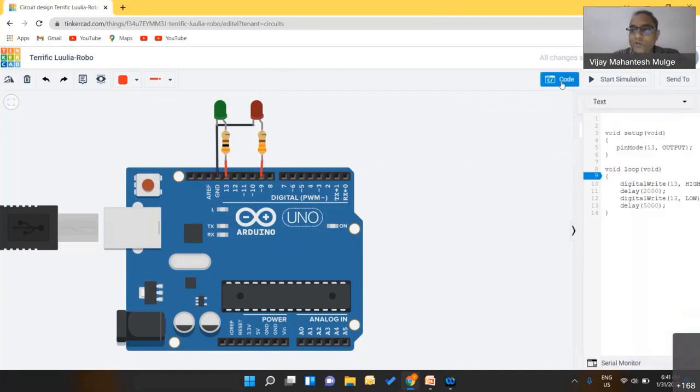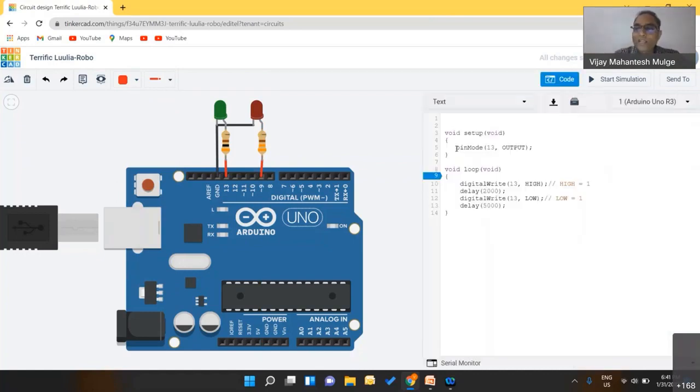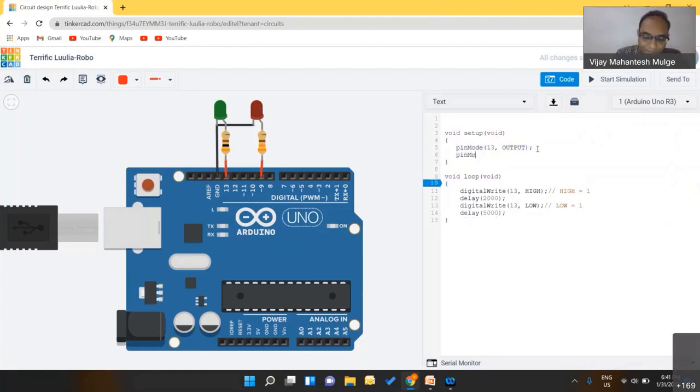Let us go to code. Can somebody tell me what I need to do? Again, I need to configure these two pins, pin number 13 and pin number 9. Pin number 13 is already written. The same thing I will repeat for pin number 9 here, with pinMode. You need to identify whether this pin is an input or output of Arduino. Remember, Arduino is supplying the power to the LED. In that case, it is an output port from the Arduino perspective. So for pin number 9, the mode is output. Since I'm using two pins, I have made that configuration now.